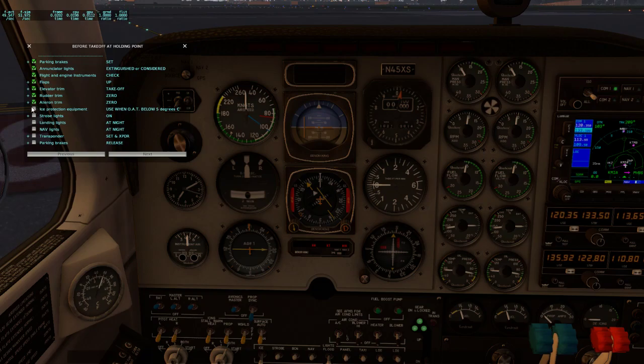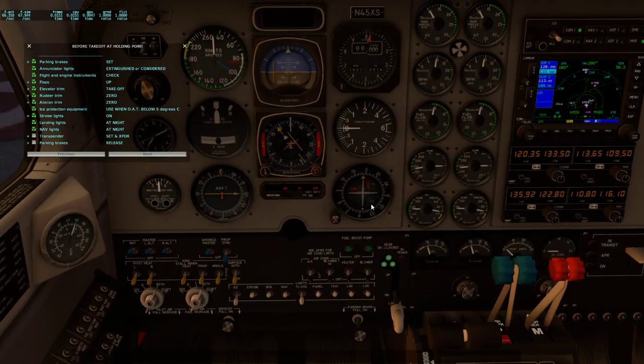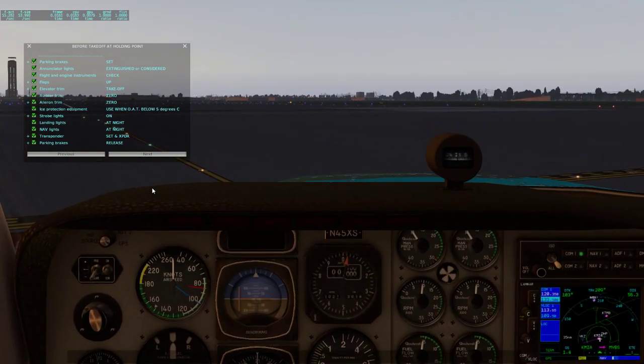I'm already ahead of the game with my strobes. There they are down here. Beacon, nav, floodlights. Got my taxi. Got my landing lights. They're on. Nav lights on. Transponder is set, but I don't need it. Okay. Transponder's on, set to that thing. Put it back to standby. And we're going to release the parking brakes.